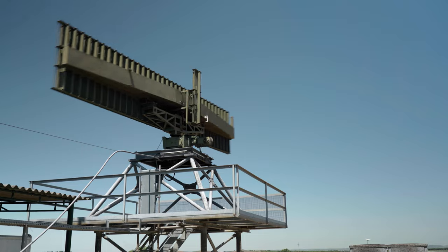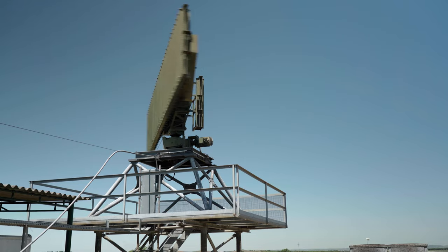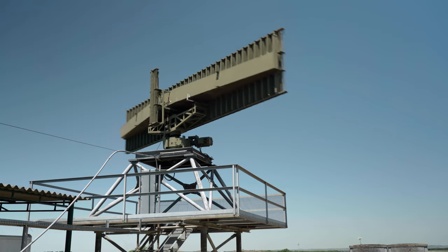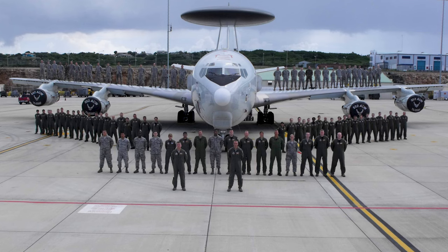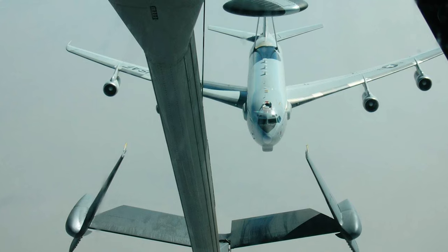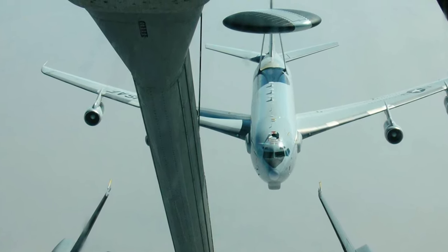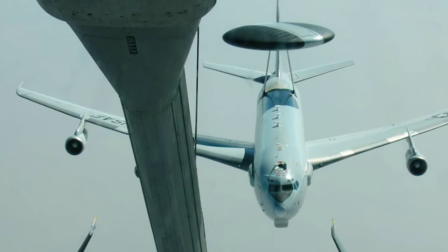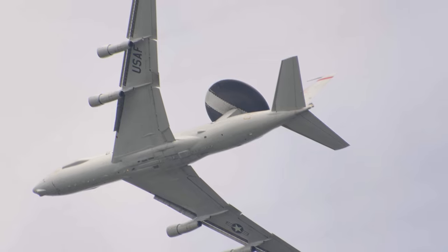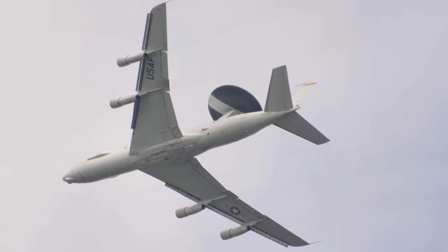My experience with radar specifically relates to usage in the military. I'm a United States Air Force veteran, and I have a long history of experience working with radar. Over a decade ago, I was a crew member of the E-3 Sentry, also known as the AWACS. The radar on the AWACS, the black and white UFO-looking object on top, is special because it can scan a really wide area hundreds of miles away very quickly. It can also track lots of different objects at the same time, like hundreds of planes, ships, and even vehicles.